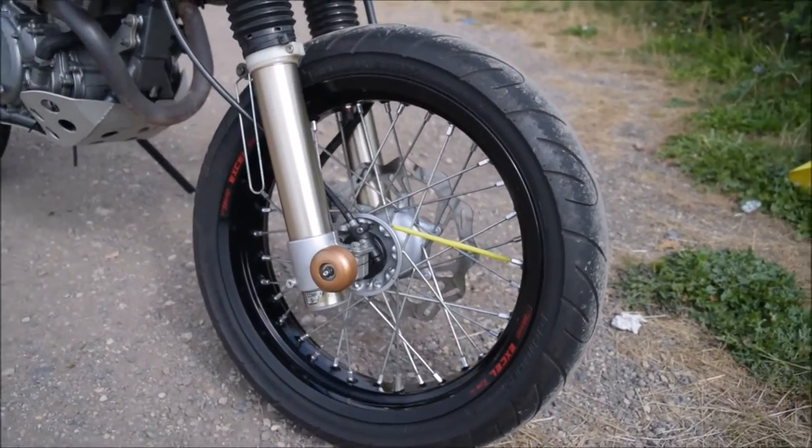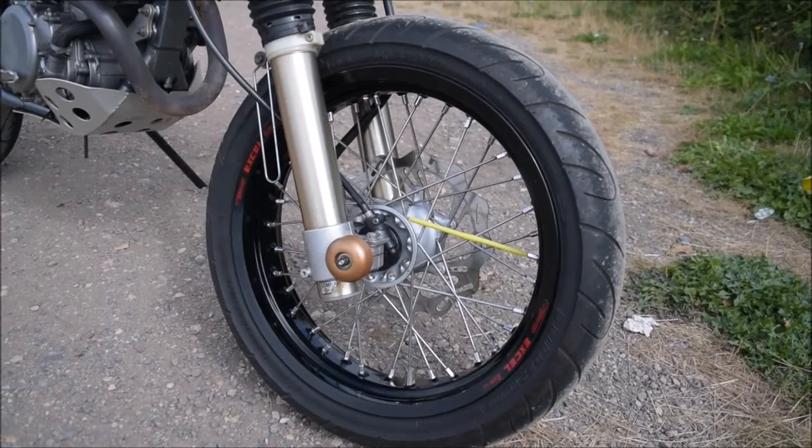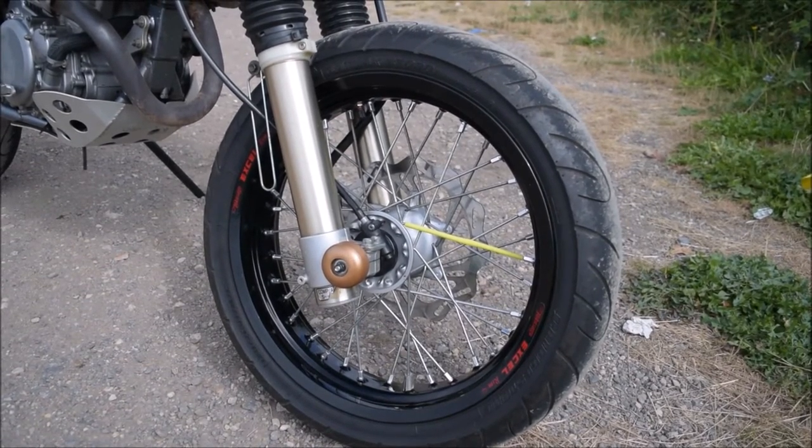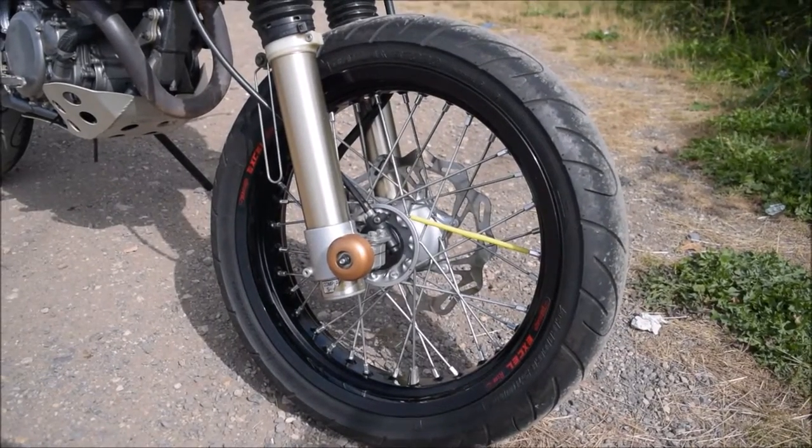I'll actually put a picture up on the screen now of a previous bike where I did have spoke skins on. That looked really cool, I loved it on that bike. Yeah, it was such a nightmare to put these spoke skins on.